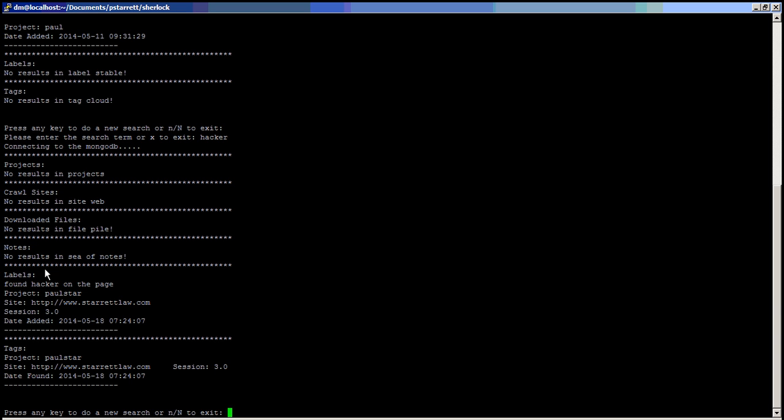So if I show the tag, I need to be showing the single word, the word itself, in the tag results, which is meaningless because I'm showing the search string here as well. There is no difference here because tags are basically standalone words, which means that they are like search strings by themselves. But in the case of labels, nodes, project names, crawl sites, and downloaded files, they actually contain extra information.